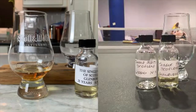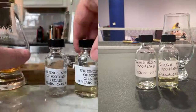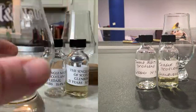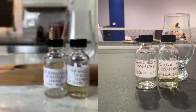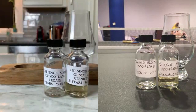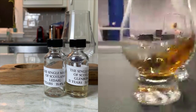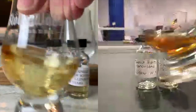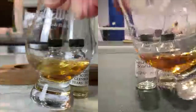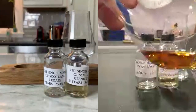The note says this was in a sherry butt the entire time. I believe so, yes. It's got a lot of color. Yep. Which I'm guessing is all natural, right? I suppose. These are single cask, unfiltered, non-chill filtered, the whole enchilada. Natural color. This is the color. Look at that. That's a nice color. Yeah, it's pretty. It's got that nice dark amber.